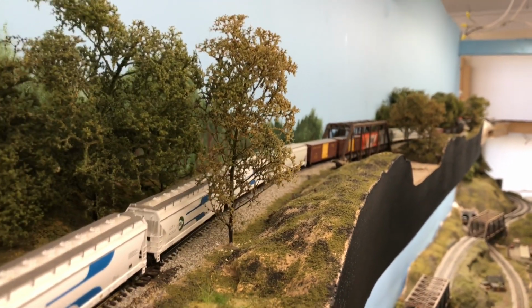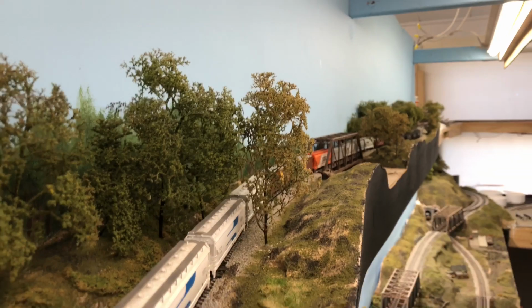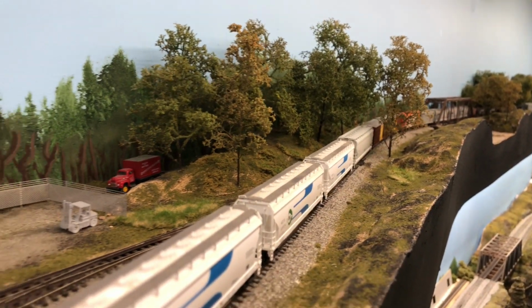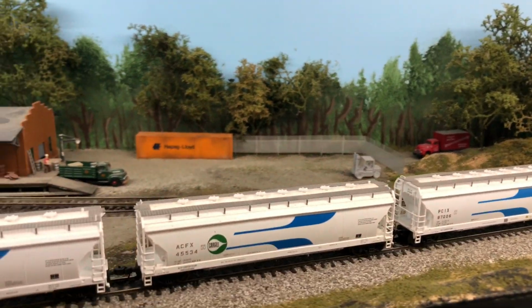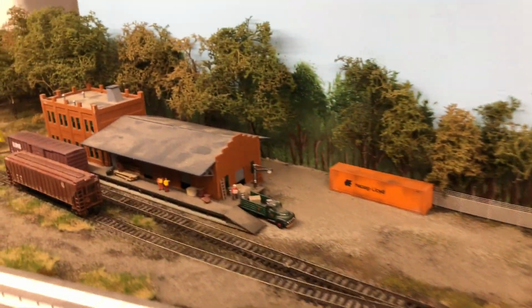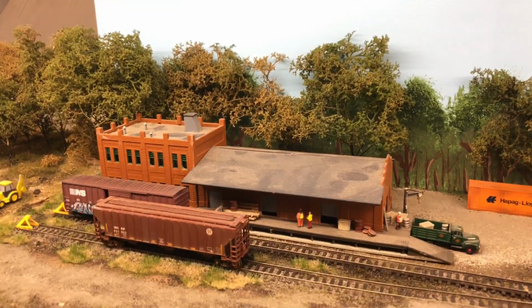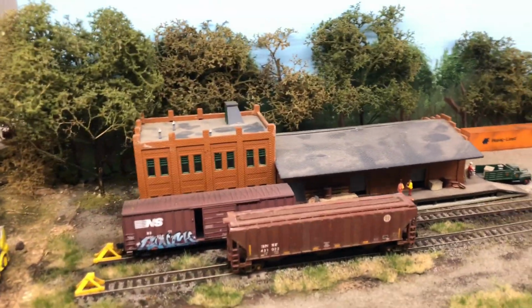And that whole thing continues, so it makes it look very far, like there's a lot of distance there. And then suddenly it spits out here into a little facility. It's not anything too intrusive, but it's got a little spur and just two holding tracks here. And I have no idea what this little facility is going to be. It might just be like a little transfer house or something, but I'll figure it out.